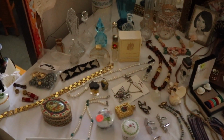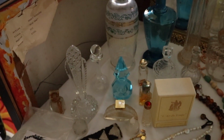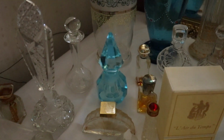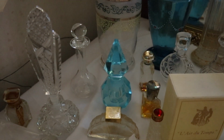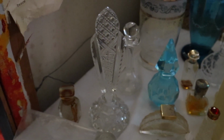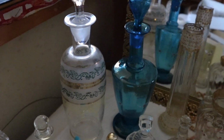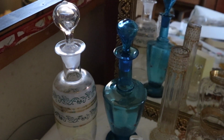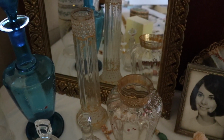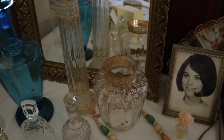I took a few things home for safekeeping that are coming back in time for the sale that'll be in a little case. And then perfume bottles. I love this ice blue, very popular color around 1920. This one is likely to be Czech, with the detail and those proportions. These are Victorian. The blown blue glass is nice, and these are Victorian as well. That tall skinny vase would have been used as a bud vase or possibly a toothbrush holder.